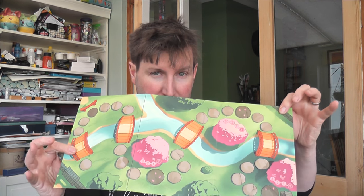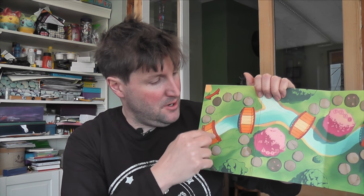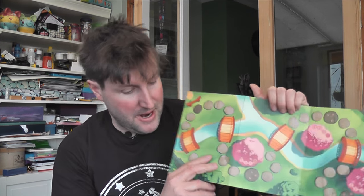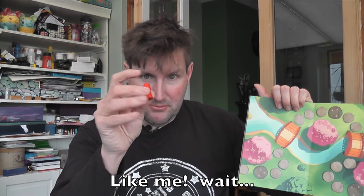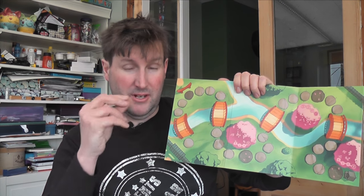So this one is Sakura, and as you might have noticed, it has a gardening theme — they both have a gardening theme, these games. So this is the board; it's a little board. It's for two to six players. It has a nice device where these bridges are just one space if you're playing with two to four players, and if you're playing with five or six players, they become three spaces. Some nice pawn pieces, an emperor, and a deck of cards, plus a few counters for keeping score. The idea is that you are painters trying to win favour with the emperor by painting the best picture.